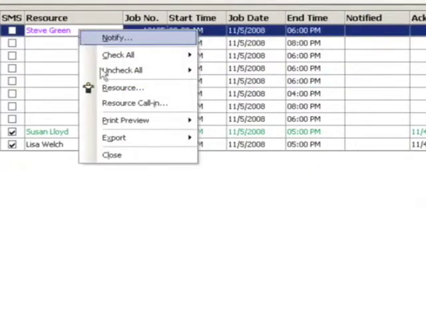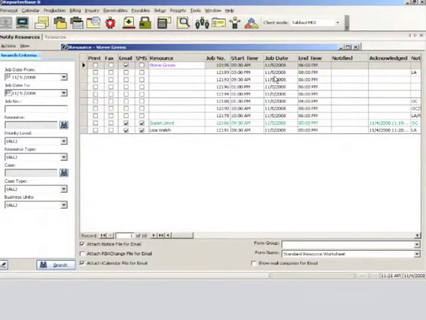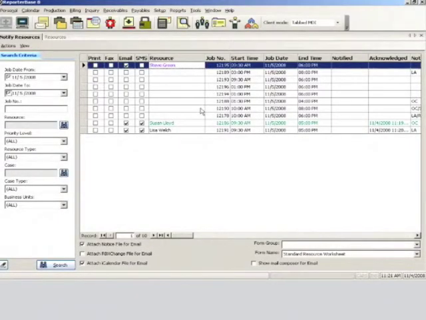Right-click on Steve, and you can go into the resource here. From home, you can call Steve right here because you have complete information about his main phone number, the mother-in-law's phone number, mobile phone, all that information is right at your fingertips. So this is the one master screen where you can see all the jobs for tomorrow, who's assigned, who's notified, who acknowledged the job. That's like your control screen here.